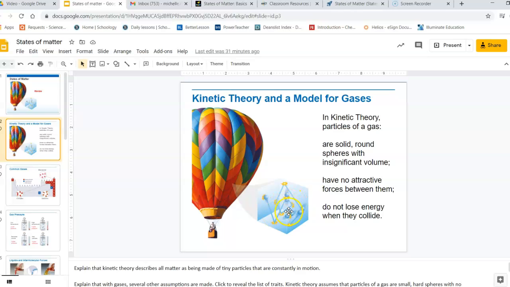One key thing, especially now, is that they don't have intermolecular forces. So the intermolecular forces between them are negligible. If they're put in a container, they're going to collide against the container, and that collision we call pressure. If you think of gases as those spheres with a lot of energy colliding against a closed container, every time they collide against the wall of the container, we consider that gas pressure.